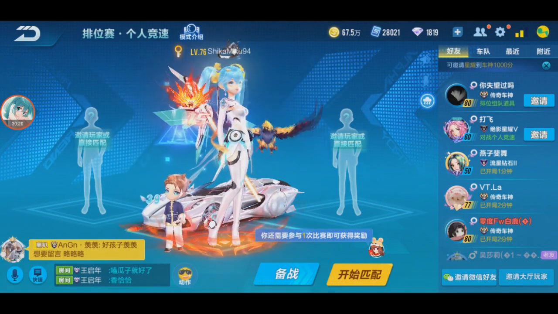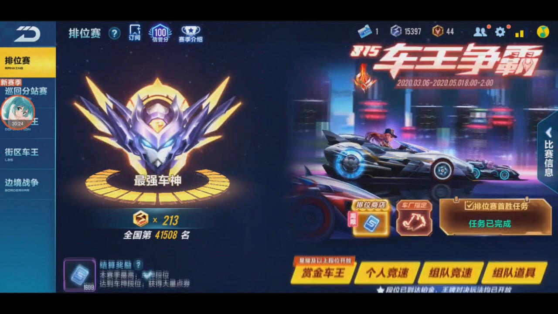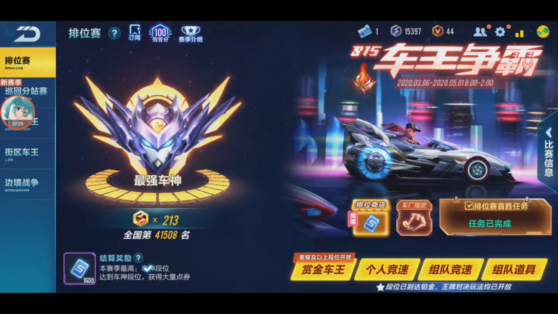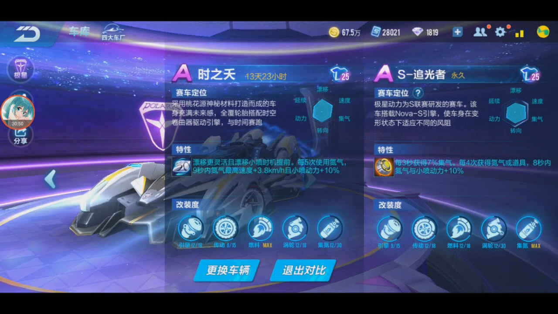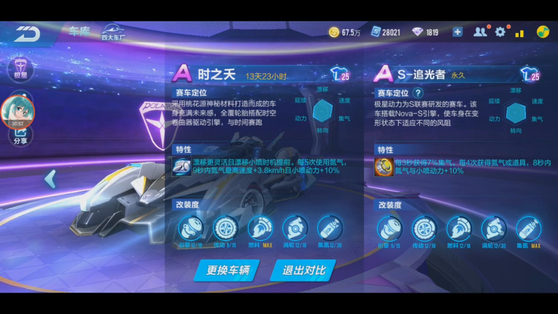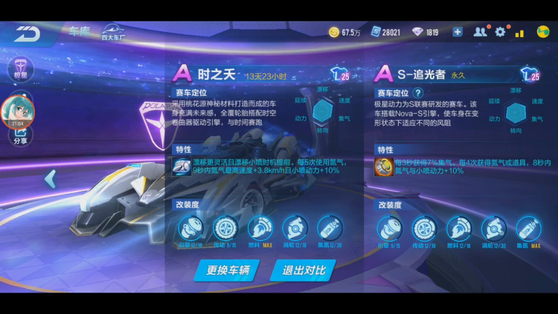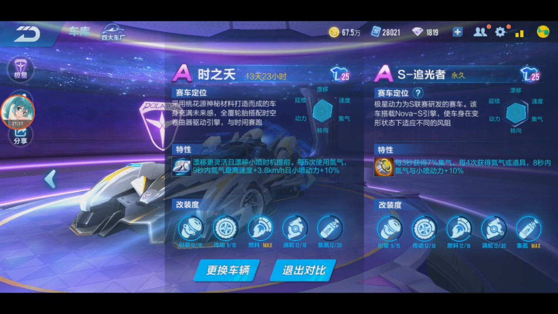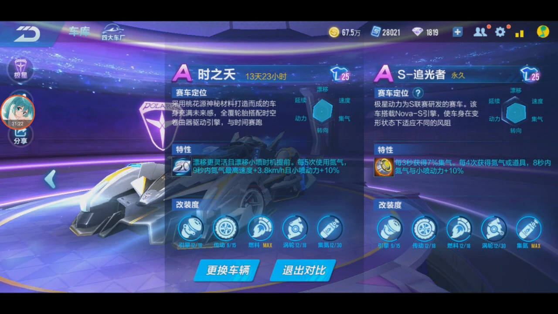So my overall overview with this: yeah, this car is quite good. It's right below S-Lightning, right? I don't know when I will switch to this. I don't know when to switch between these two. S-Lightning is more to antenna, while this Beauty of Time is more to top speed. But I still don't know how I am going to keep switching.